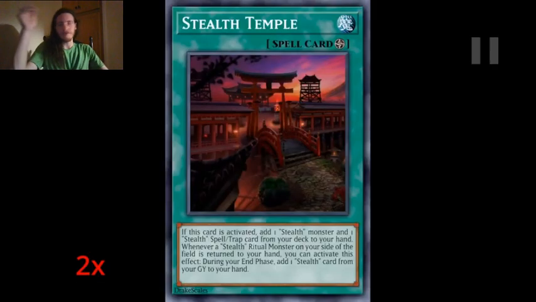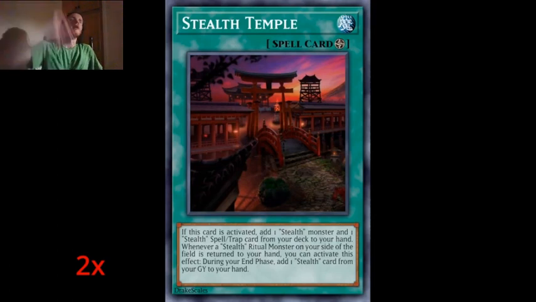Spells. Stealth Temple. It's a field spell card. If this card is activated, add 1 Stealth monster and 1 Stealth spell or trap from your deck to your hand. Union Carrier is OP because it lets you add 1 Union monster from your deck to your hand. What the fuck would they do if it did this too? I know there's not really a Union spell and trap, but there are cards that list Union monsters in their text, so I guess that's how you would do it. But just imagine Konami's like that. We're gonna get to that point at one point in Yu-Gi-Oh, but we aren't there quite yet. I can see it over the horizon, but it's not there.